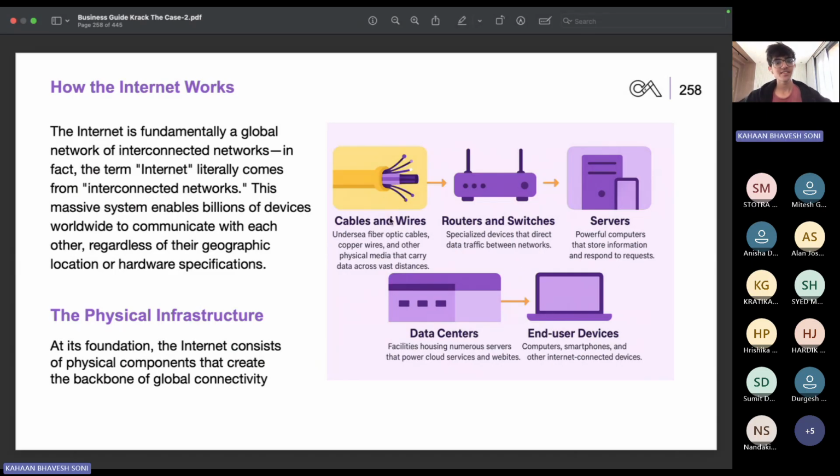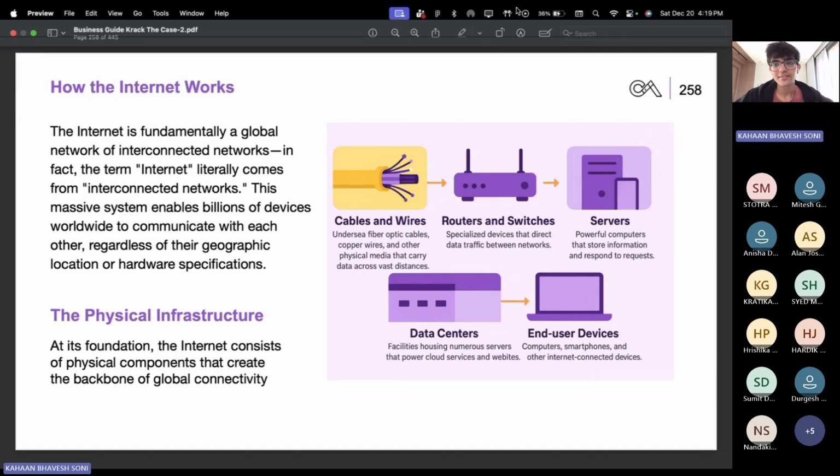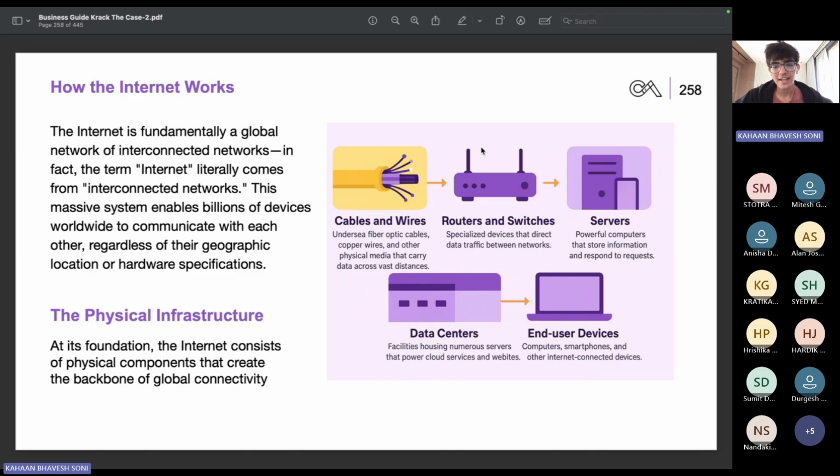So this was the architecture of how the internet actually works. We see that we are connected through Wi-Fi. You are able to listen to me, but how is it happening? All the cables are connected to the routers and the switches over here. These switches get connected with the servers. Now, what is a server? It is a place that stores all the information and responds to requests. If we are doing anything, then an HTTP request is sent to that server, and that server then stores that request in a data center.